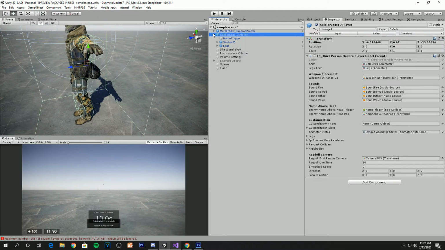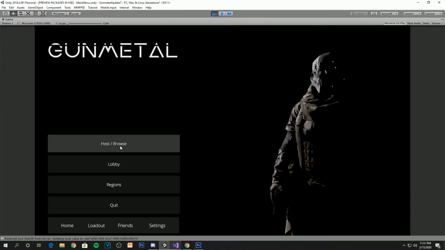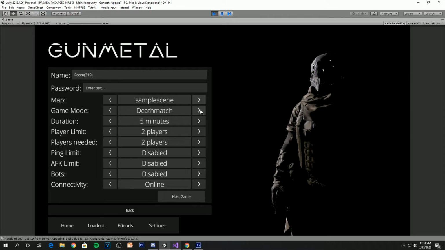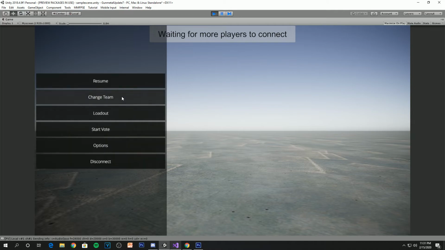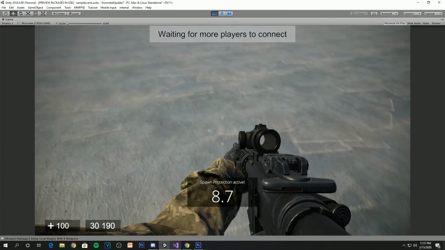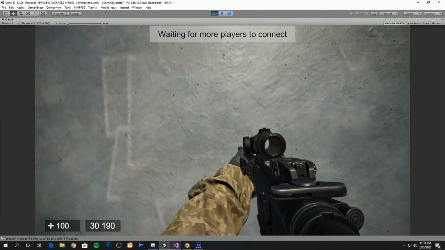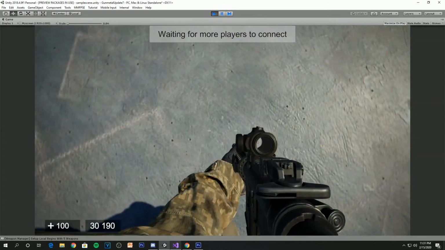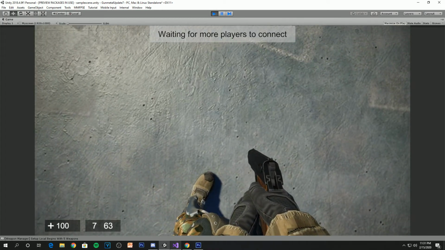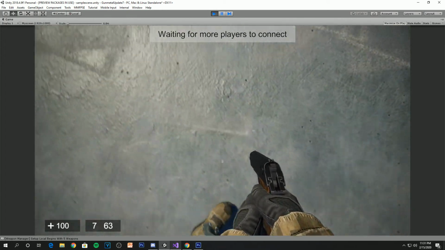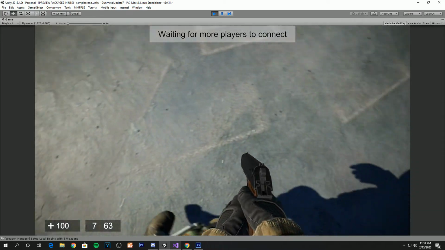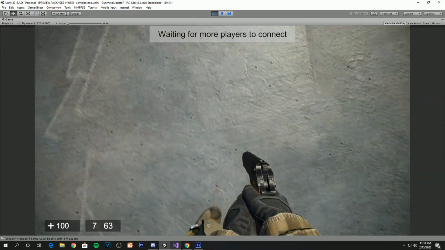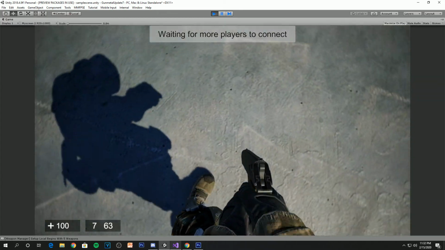All right, let's test it. All right, so you're just going to want to spawn in with whatever loadout you want. Make sure that everything looks as it's supposed to. And you'll see that we now have legs under our weapon model in our hands that move according to our player's movements, and the shadows line up.